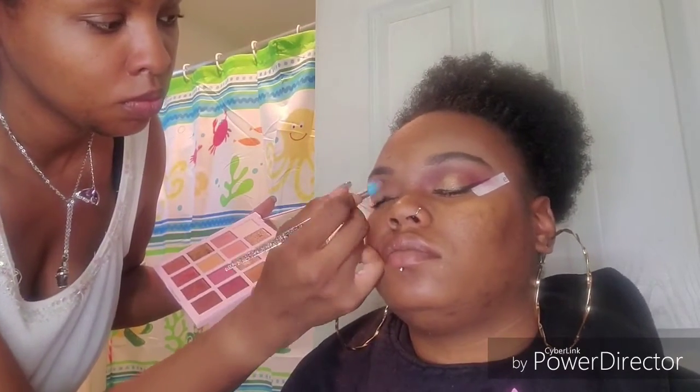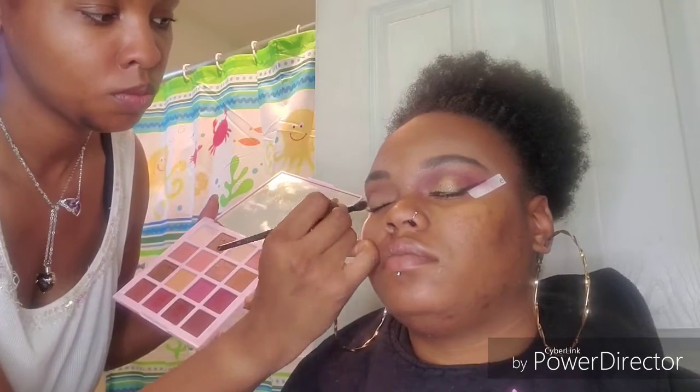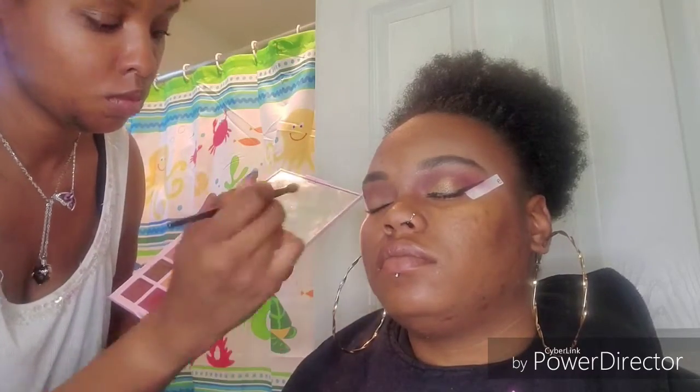Taking my LA Girl Pro mystery palette, I'm taking that brown and I'm just blending this into her crease in the transition area with a fluffy blending brush. Then I'm going to take this purple shade with a crease brush, pack it onto the outer V, and then I put it directly in the crease. Then I'm just blending out the edges.